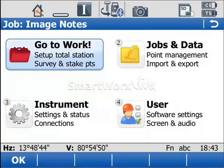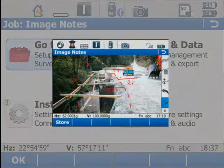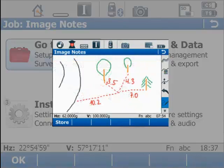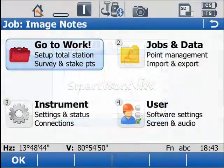You could sketch additional information onto an image captured by the total station, for example to identify what has been staked out or make other note of various values. You could sketch pipe directions and depth onto an image of a manhole captured by the CS camera. You could even sketch onto a screenshot of your map view to add additional annotations and information, or you could simply make a sketch on a blank page to record locations of benchmarks relative to nearby objects. Now you've seen why, let's look at how.